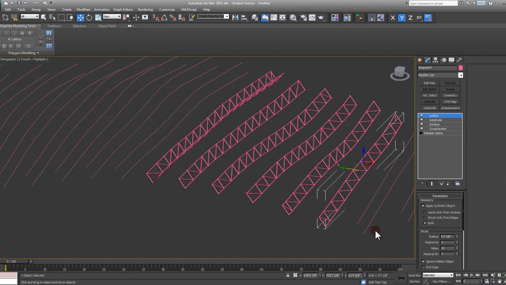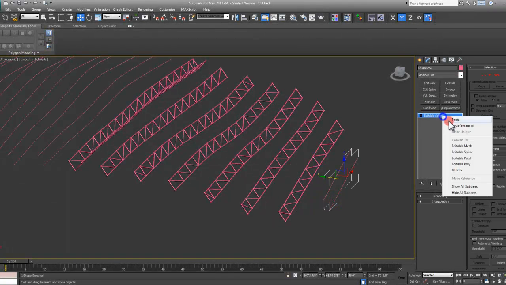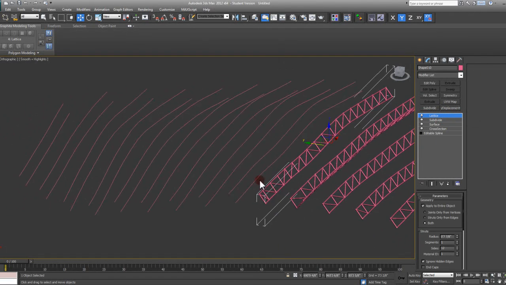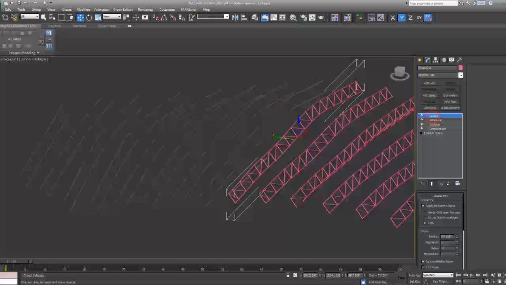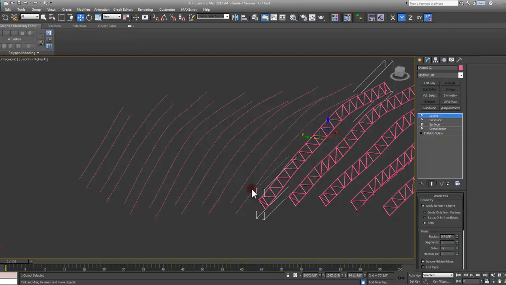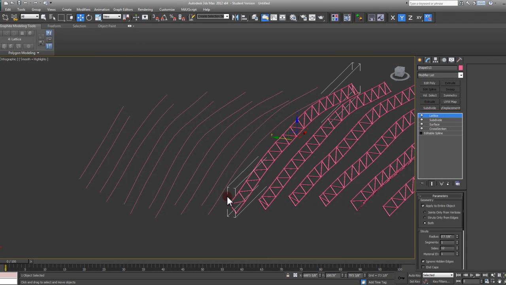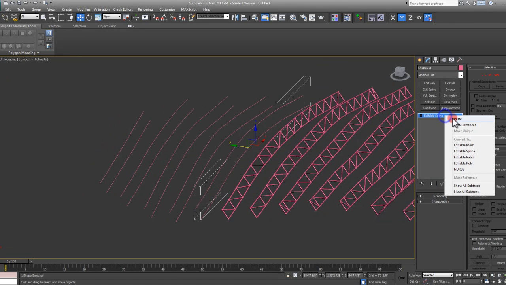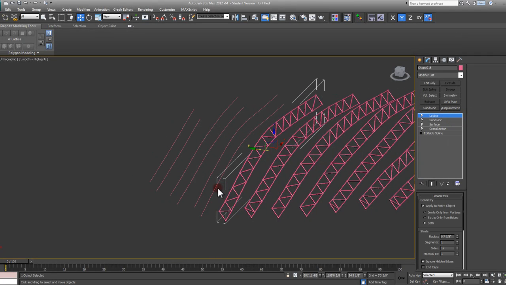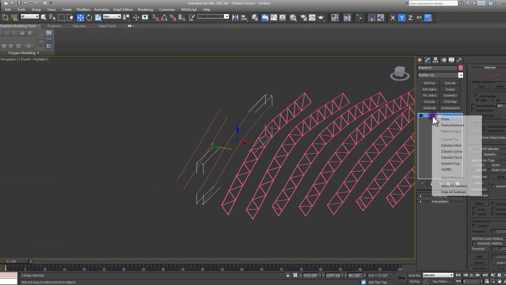So basically I'm copying over that same modifier stack, and I'm quickly able to generate these trusses. Even though each one of these is different in nature, I can very easily build my trusses based off my spline work here that I've broken out and adjusted my center to. It saves me from having to drop all of those modifiers on individually. I can do this in a few minutes versus maybe an hour trying to add all those different modifiers. And if I'm pulling from the modifier list every time, it would take even longer.